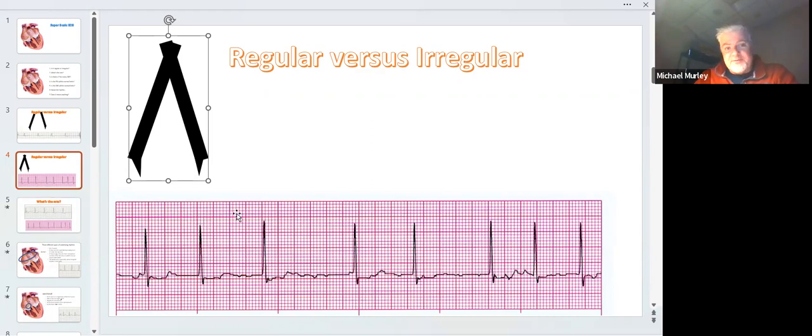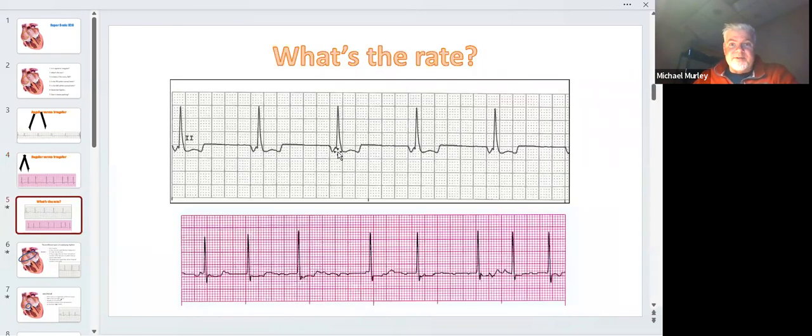All right, so this one was AFib. Let's look at this one. The first question is, is it regular or irregular? So we'd line these up. This is a regular rhythm. I'm using my fingers here on the screen. What's the rate? I don't have one that lands on a dark line. That's okay. I know that's 2. So 5, 10, 15, 20, 25, 23, 24, 25. 1,500 divided by 25.